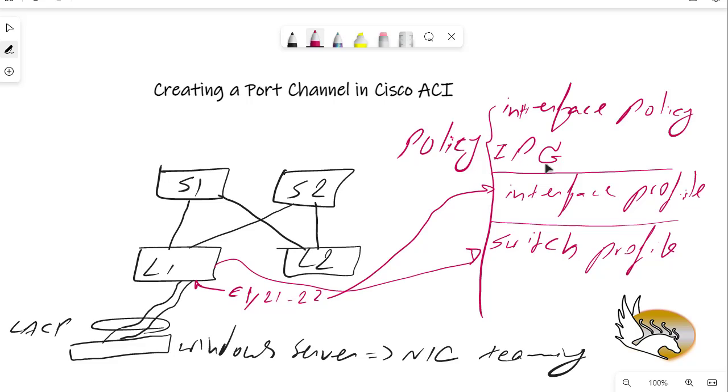Now that I have this switch profile and everything created, I need to go for the second part of the configuration, which is going to be the main part of the configuration. So here we are going to have a VLAN pool, let's say. This VLAN pool is going to say what VLANs I'm going to assign to these 2 ports, which are going to be technically one port channel port.